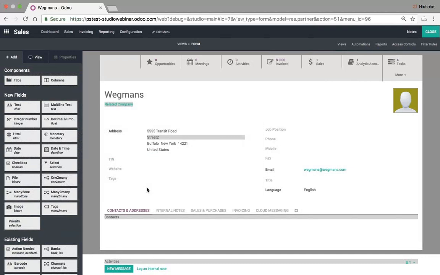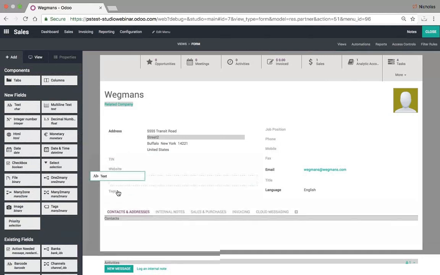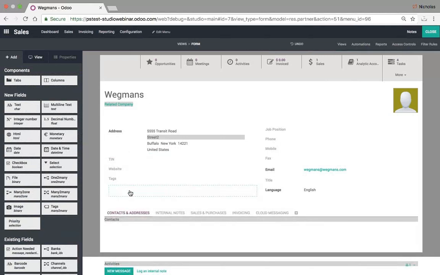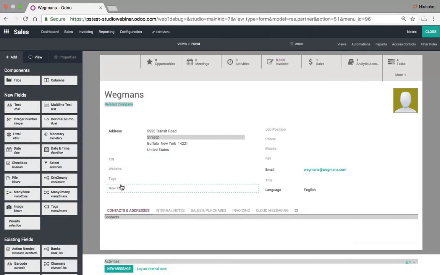We can start by doing something like this. Let's say we want a basic generic text field, and we want to drag and drop it under tags. You can see there are little icons next to these fields, which give you a visual idea of the nature of the field and how it will function. Text is just some basic text values. Multi-text gives you some lines, for instance if you want to have a little notes section on a record. Integer number and decimal number give you the ability to be more definitive.